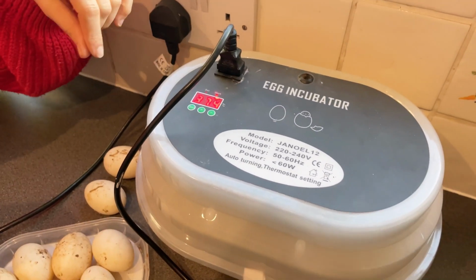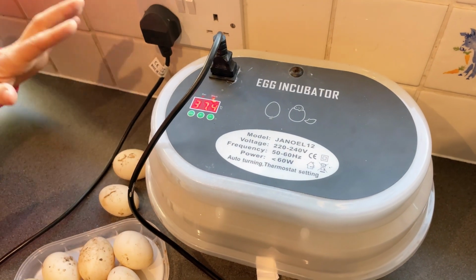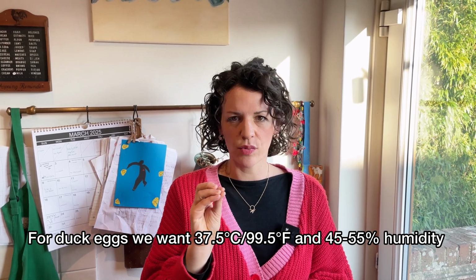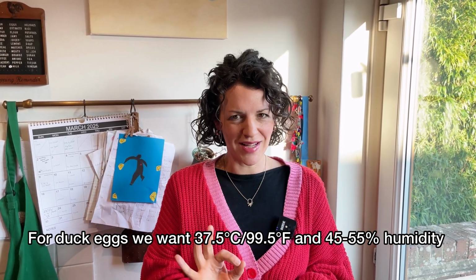It is a JANOEL 12 incubator, and it's going to take about 9 eggs inside. I'll show you inside. We've been watching the incubator for a few days to try and get exactly the right temperature and the right humidity. We're looking for about 37.5 degrees and about a 55% humidity. So that is what we've been trying to get, and I will show you how we set it up.